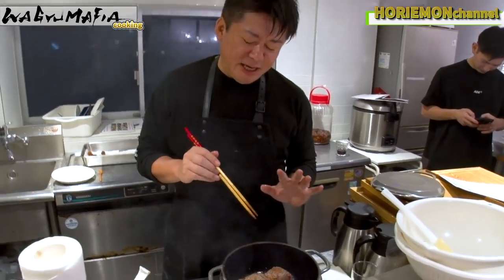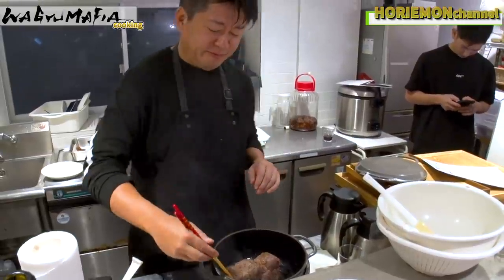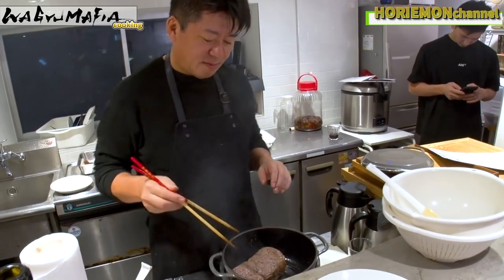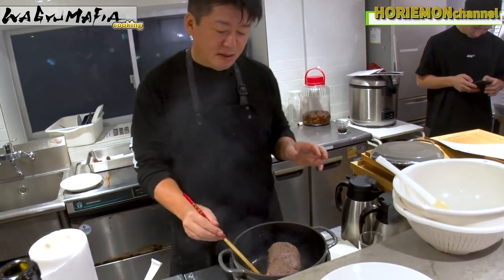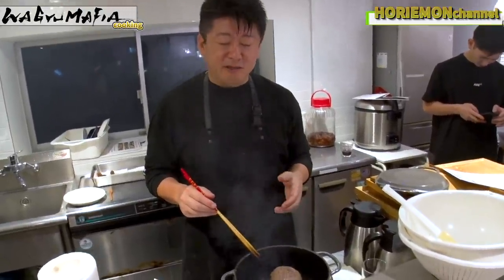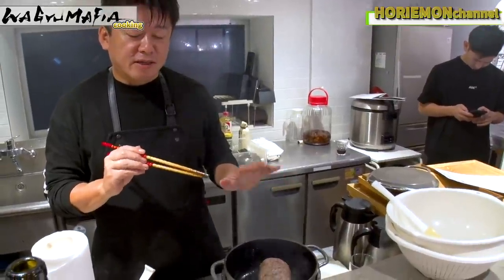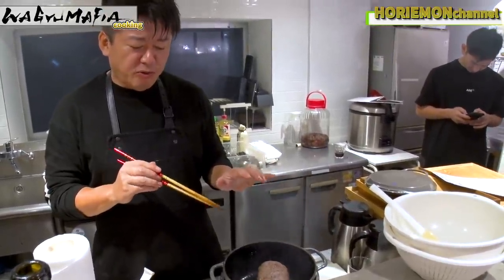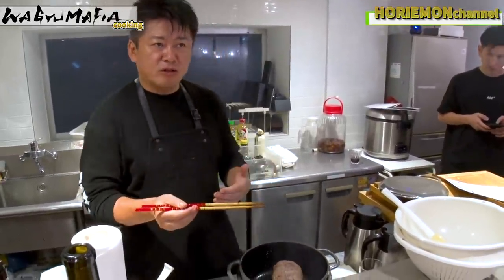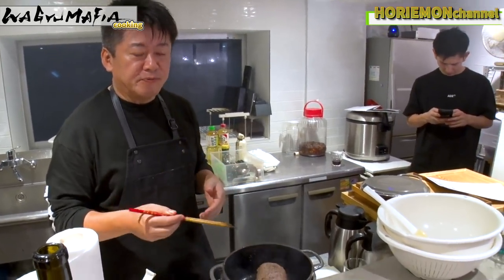This is the world's most expensive meat. How much is the block of this meat? Yes, how much? How do you think? Not the sales price. The cost is over 300 US dollars. The cost. Yeah. But the sales price is the most expensive.